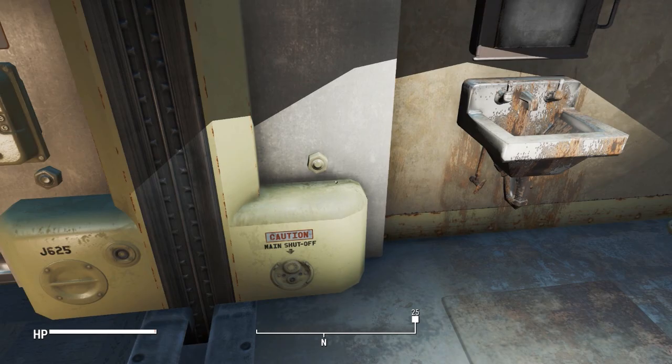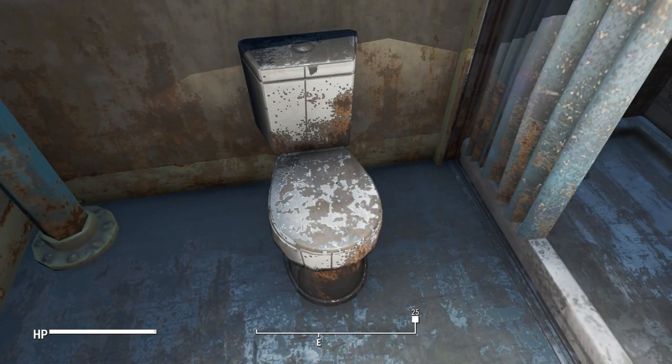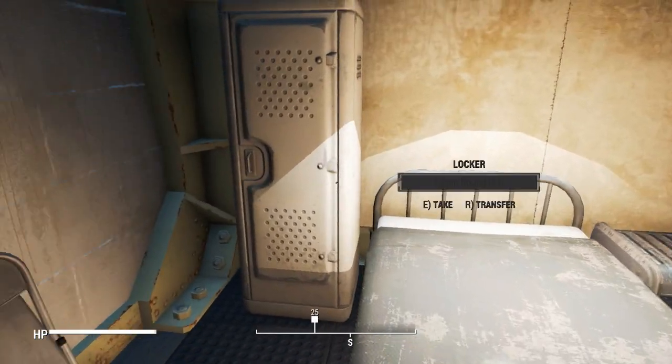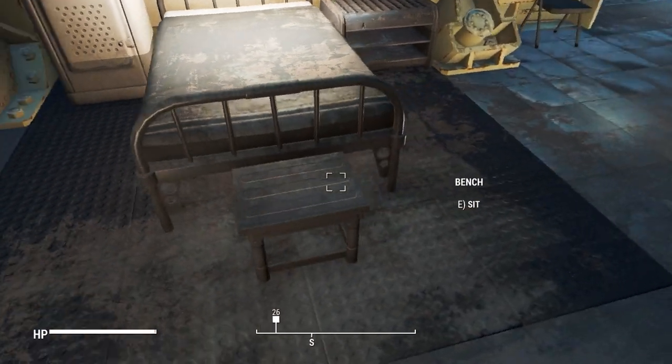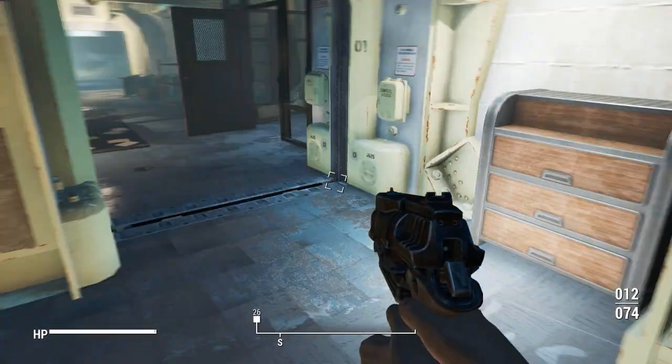All right, so we got to search and loot. I like searching and looting. I am not drinking from that. Ooh, bobby pins. Here, I'll take that. So let's see if we can find some more stuff. Is there anything? Ooh, 10 millimeter rounds. Oh yeah, we're doing good on ammo now, but I do want to make sure I conserve this.